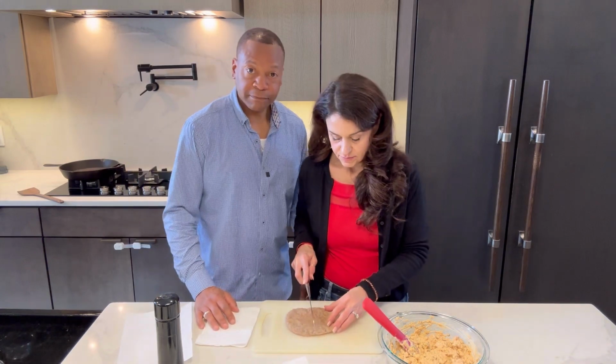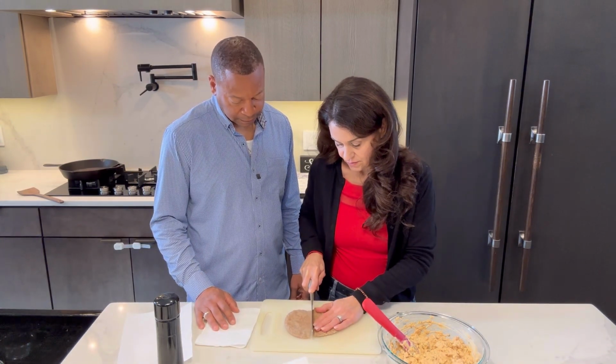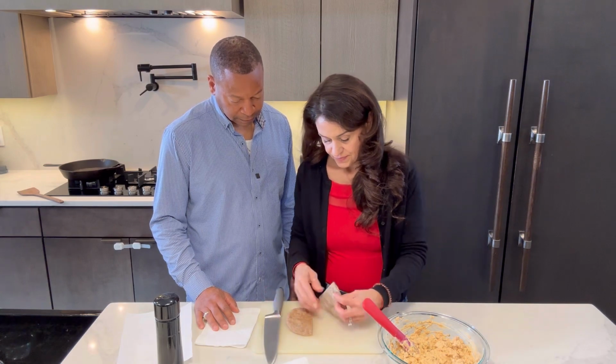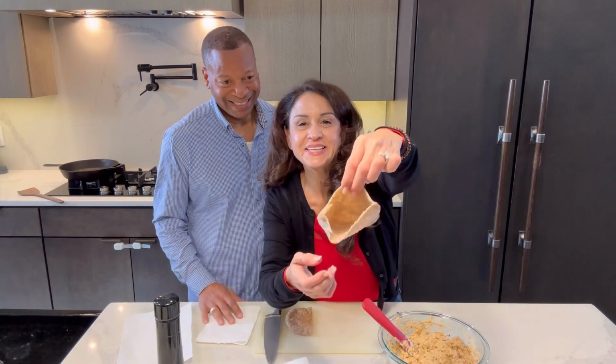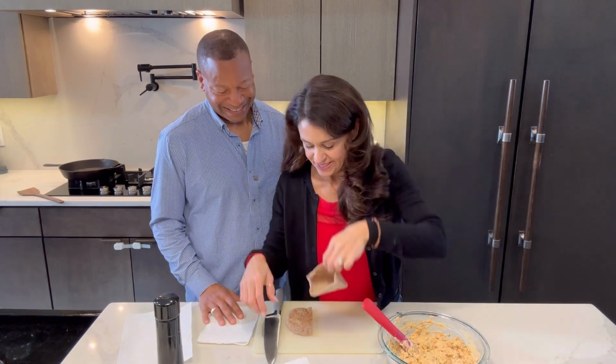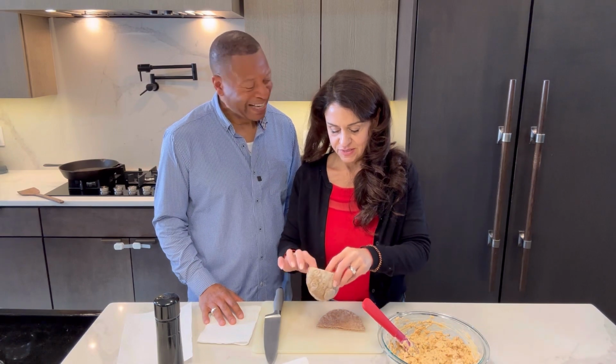Hopefully you can see what I'm doing here. I'm just gonna cut this baby in half. Oh my gosh. And then the larger half goes to me, and then show you the inside. See how nice they did. Yes, the larger half will always go to you.